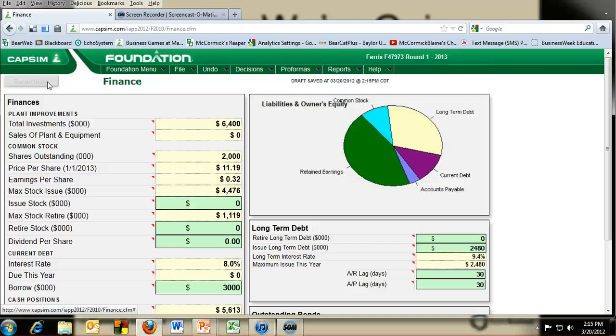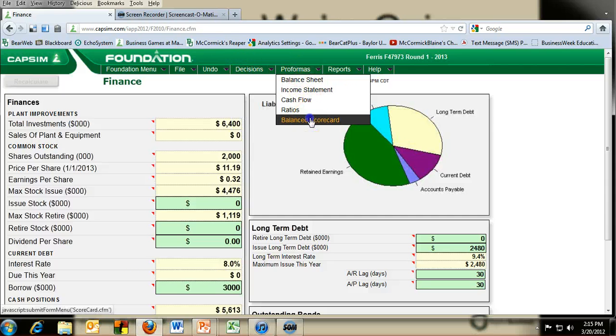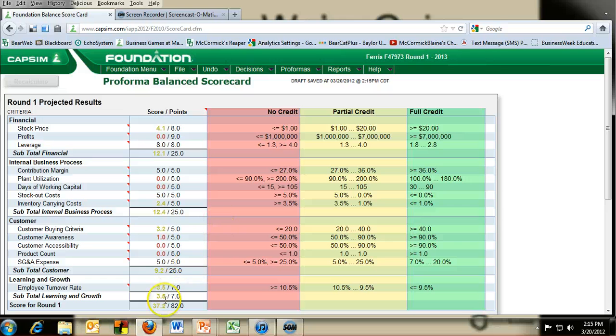debt. And I'm going to be stretching it. I haven't financed very much. Haven't covered my capital expenditures there, but I've done what I can. I've recalculated, and let's go to my pro forma balance scorecard. You'll see, I've dropped. I'm 37.2, so that's not looking very good on the balance scorecard. So this may be a less impressive decision set. My leverage is up. I fixed the leverage problem because I took out some debt, but my profits are down.